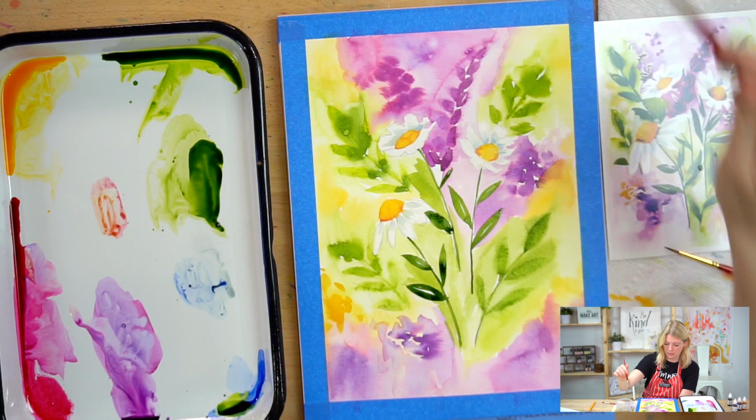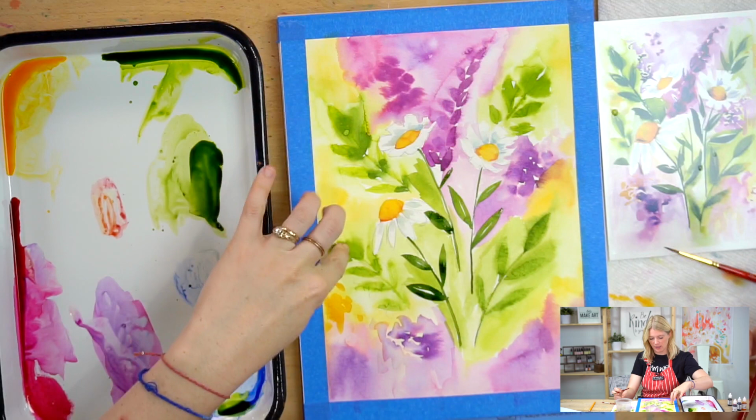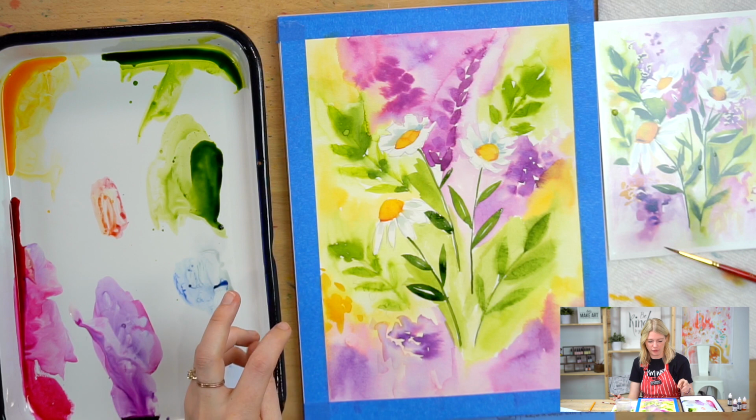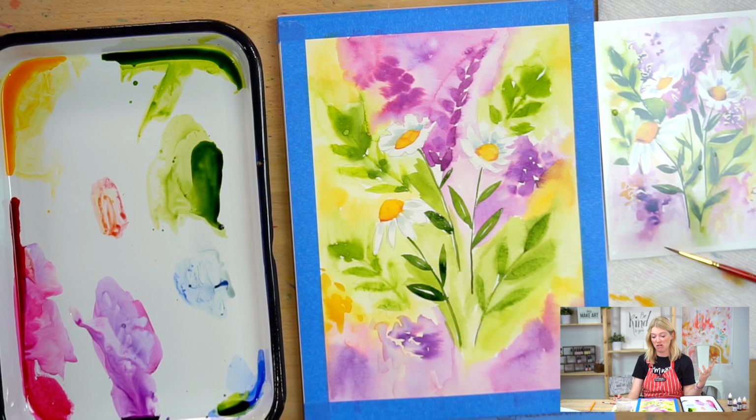Now what we're gonna do, the very last step, is we're gonna go back in and redefine the leaves that we blended out and the flowers that we blended out in the background. I just like doing this, because that darker value brings more focus and understanding of what's going on. But if you like your background how it is now and you got some really cool things and you don't want to do this, don't do it.